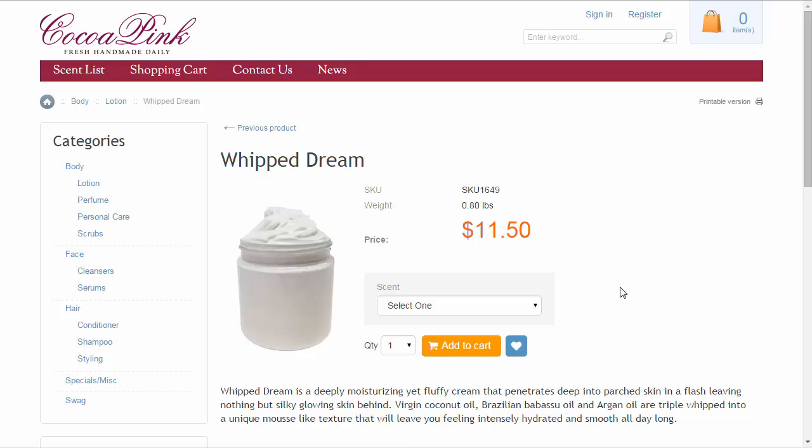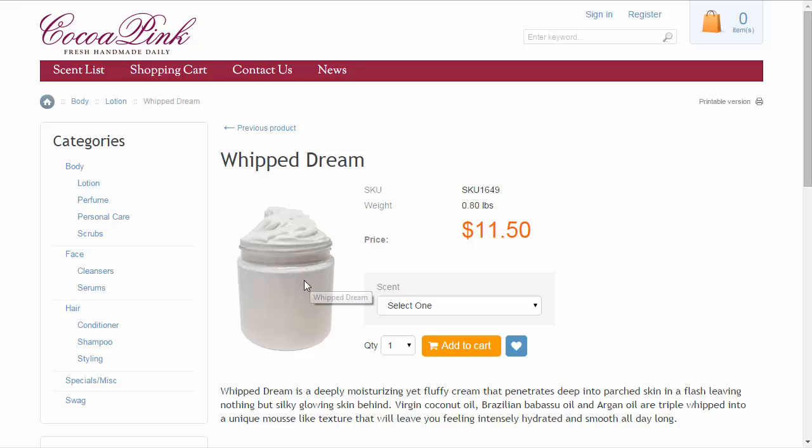You'll have the thumbnail image, and that's the one that you're going to see on the category listings or anywhere where you see a smaller version of the product image. Then you'll have the product image, and that's what we're looking at here. This is the product page, and that's the full-size product image. Then you'll have a detailed image, and that's going to be when you blow it up and you can see in full detail what the product looks like.